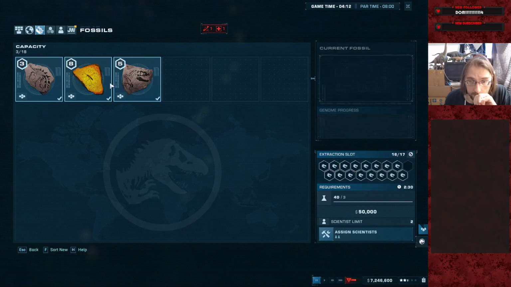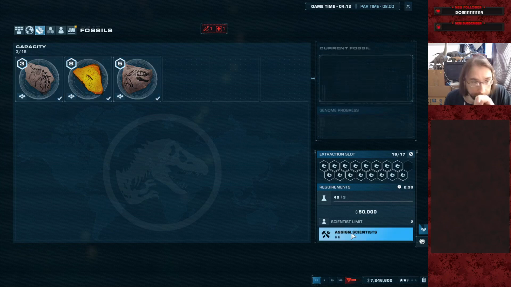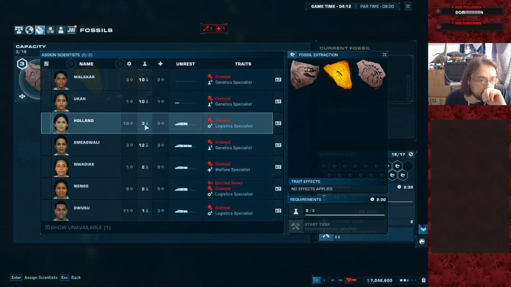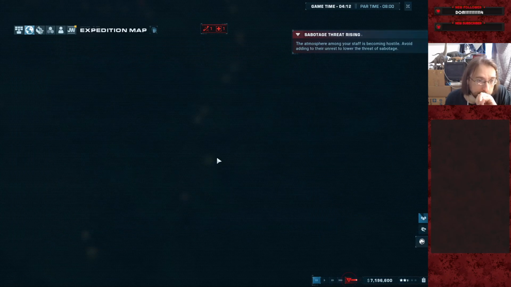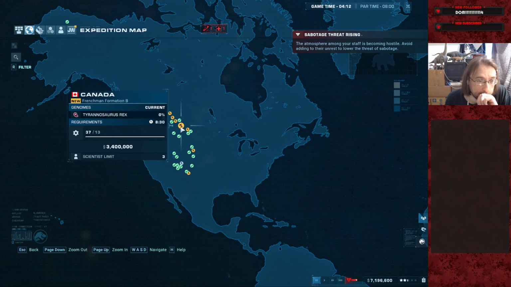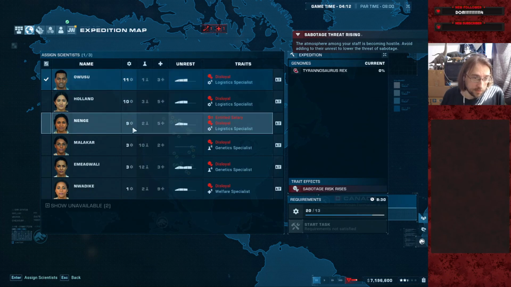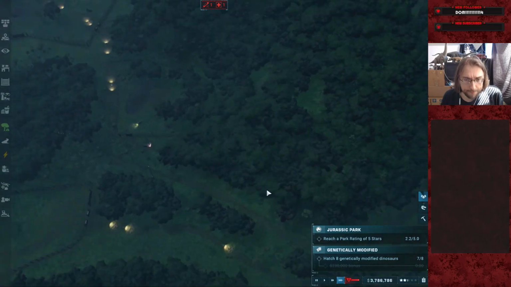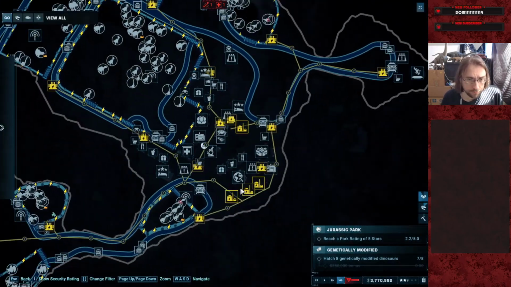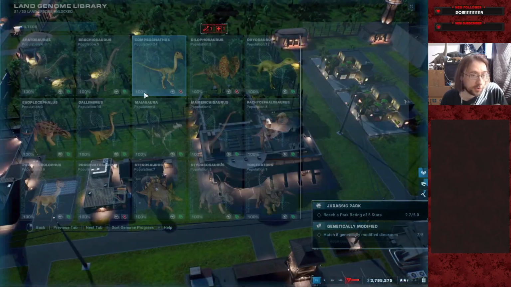A little bit of Giganoto, Gigant Spinosaurus. Misspoke. Half of the Rex genome, just about. Sabotage risk rises. Yeah, always goes up. Always a threat. 11, 9, sure, why not? Push some extra, get it done faster. It's fine. Yeah, we're just down to $4 million now from those expenses. We should be synthing another Mamenchisaurus here.